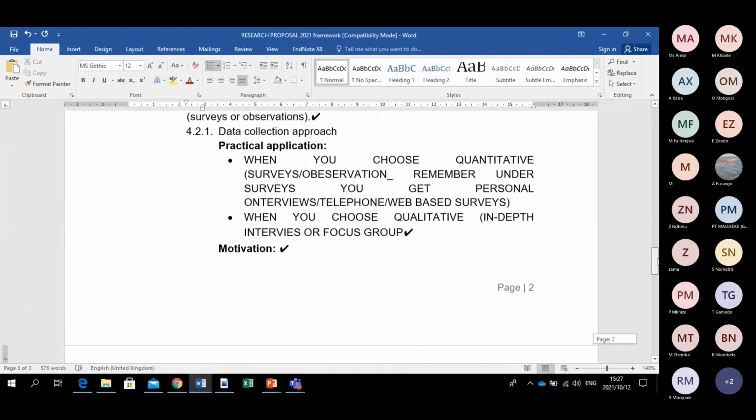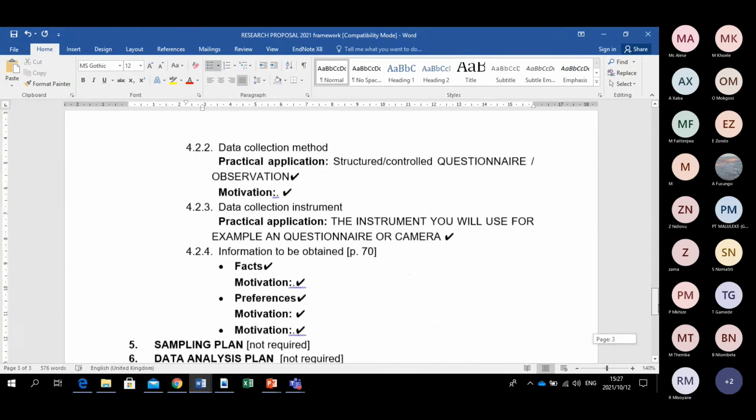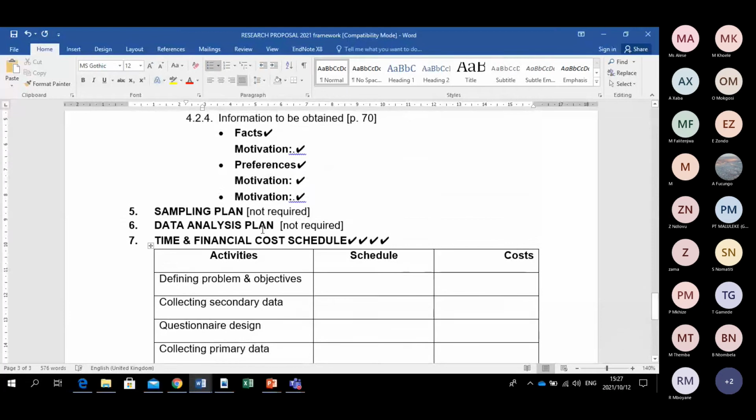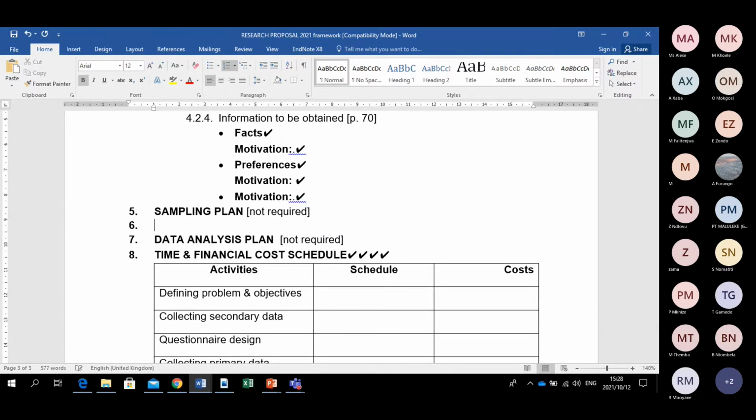You will see that we talk about number 5, sampling plan. This is chapter 10. And then when you discuss the sampling plan, basically on these guidelines, it says not required. But this is an individual question or a separate question, but sometimes you can put it in the research proposal. Actually, an overall research proposal should also have a sampling plan.